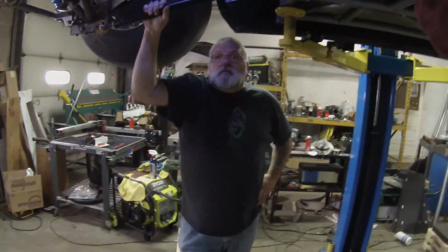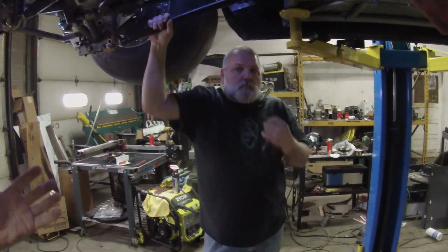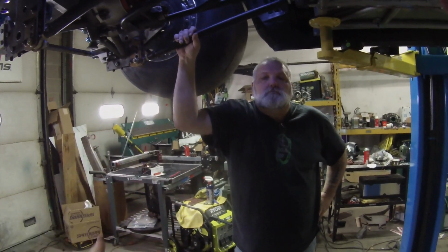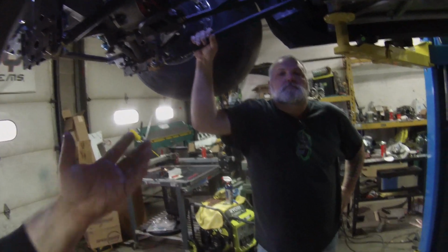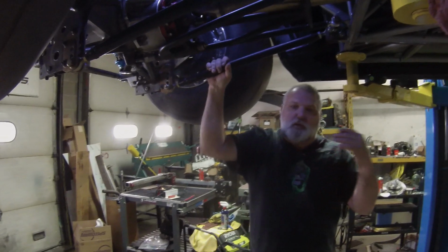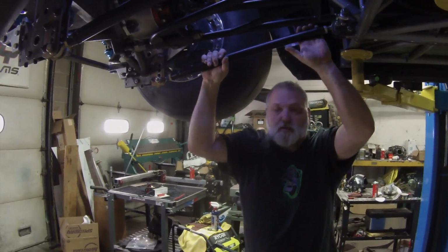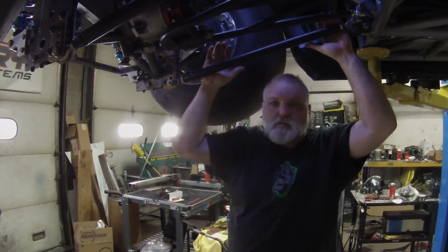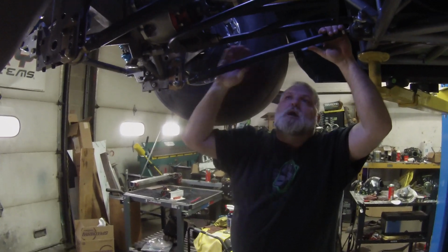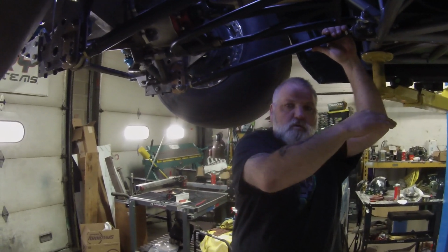One thing I want to have Al talk to all of you guys about, going from a big floppy tire to a radial, is that it separates the suspension. How do we get it to separate? A big difference in the suspension setup between a floppy tire versus a radial is the angle of these bars in the back. On a big tire, you generally would run a downward angle of about 0.5 degree or level. That way when the chassis squats, it's got the correct geometry to push forward.